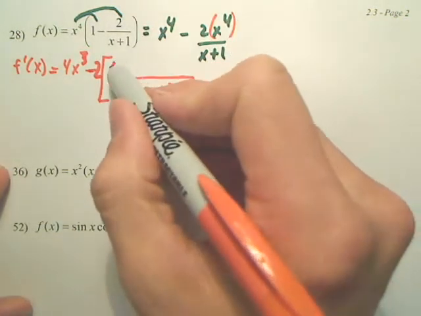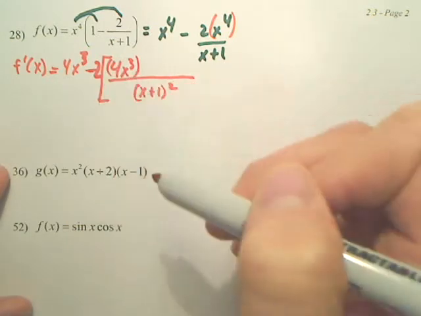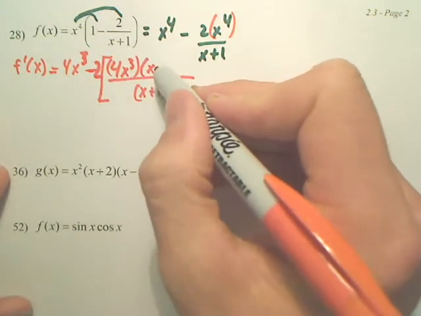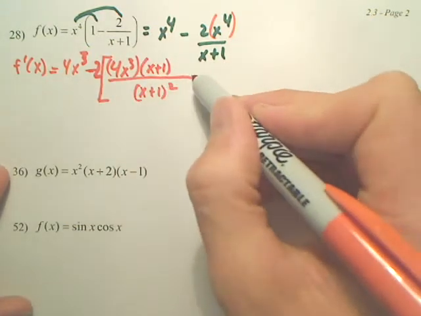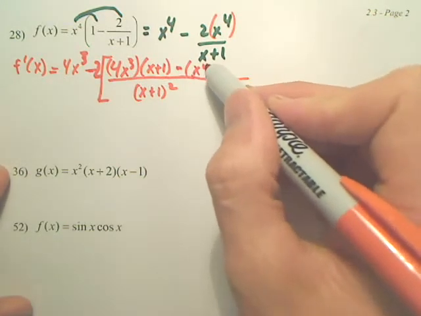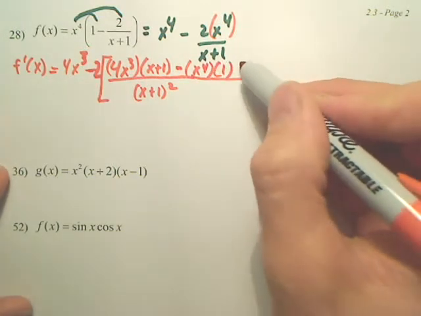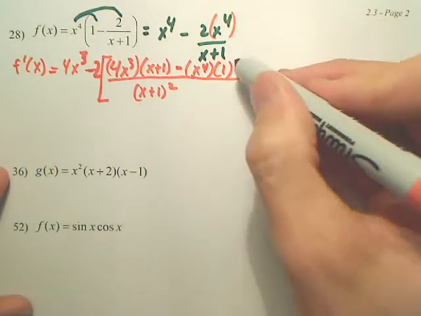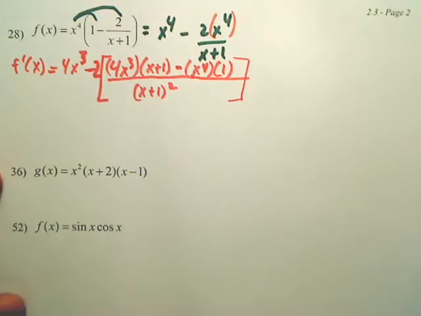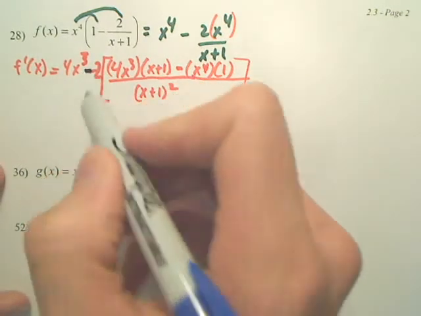So to derive, we're just deriving this piece now. So x to the fourth is 4x to the third. Leave the bottom, or g of x. And then don't forget it's minus. Leave the top, which is x to the fourth, and derive the bottom, which is 1. Hopefully that looks okay. Don't worry about simplifying that yet. Don't forget that's a minus.